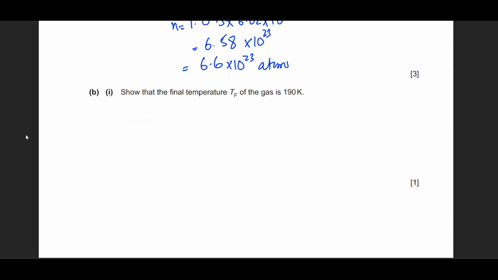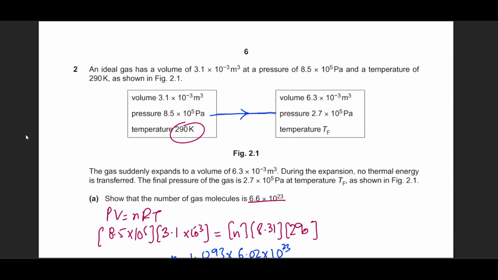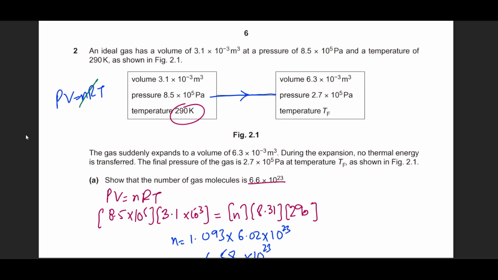Show that the final temperature is 190. So what has happened? A few physical changes have taken place because of this. And let's compare the two situations. We have PV equals nRT. What factors are changing and what is not? You see, n and R are not changing in both situations. The number of moles and the universal gas constant are exactly the same. So what are we left with? We are left with an equation that PV is proportional to T, which is applicable for both. Since both of them have a constant combination of nR, I can compare them.